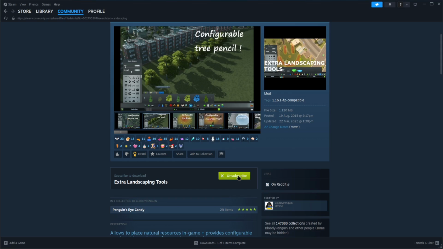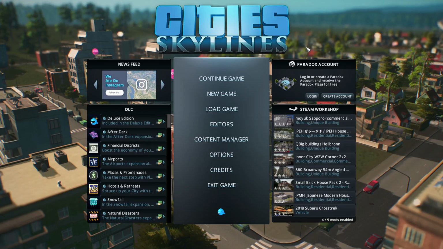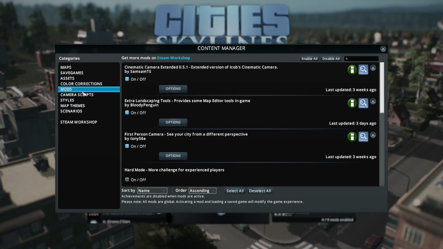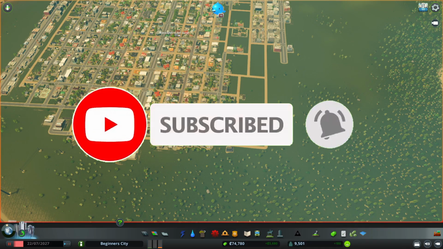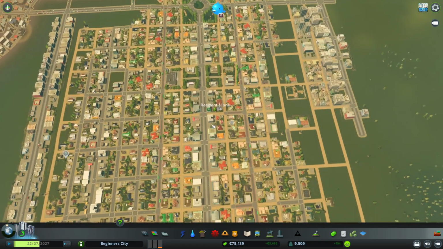Alright. When that is done, I go back into the game and I can hit the content manager here and click on the mods, and then I can find this mod that I just installed. It's right here and it's already set to on. I'm gonna leave it to on. There's some options, but I'm not gonna mess with them. And that's pretty much it. Now it works.